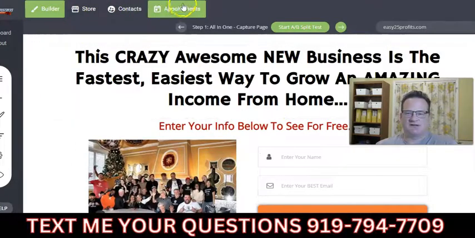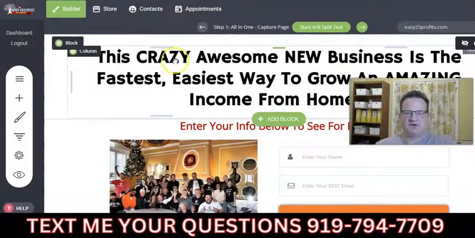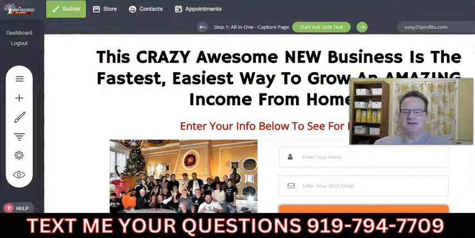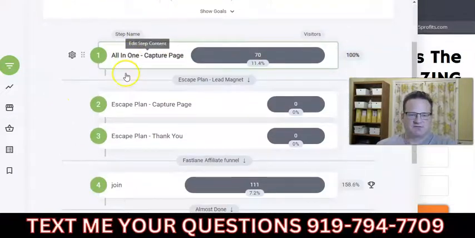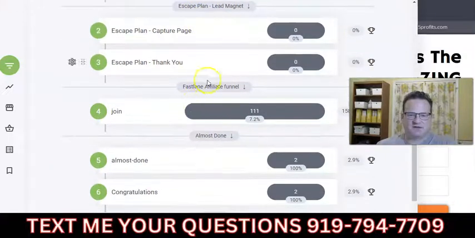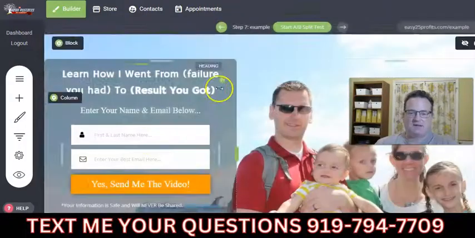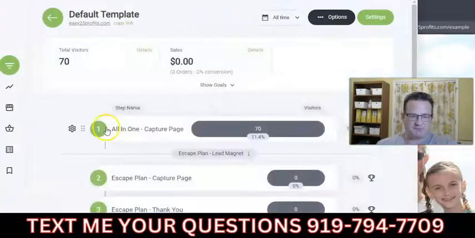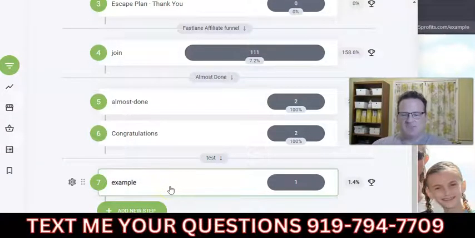Let's jump right into what it looks like when you get into the funnel builder. And very simple. The nice thing is they have tons of done for you examples. So if I go over here and click on funnels, you can see these are the different funnels that I've made. Okay, and they're kind of sectioned off. So we'll go down here to example. Let me just click on that one. Well, actually, let's go back. I'm sorry. Let's go and so we're going to work on this example for this video.